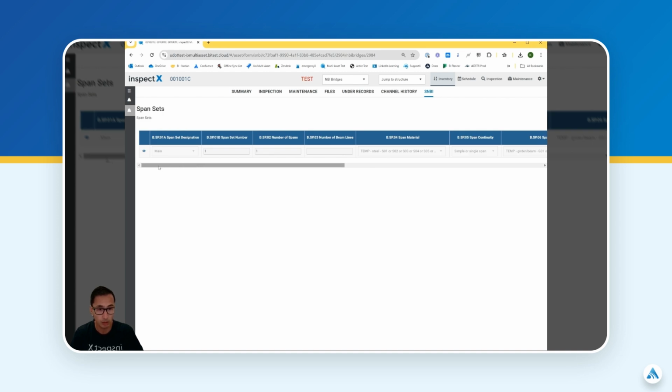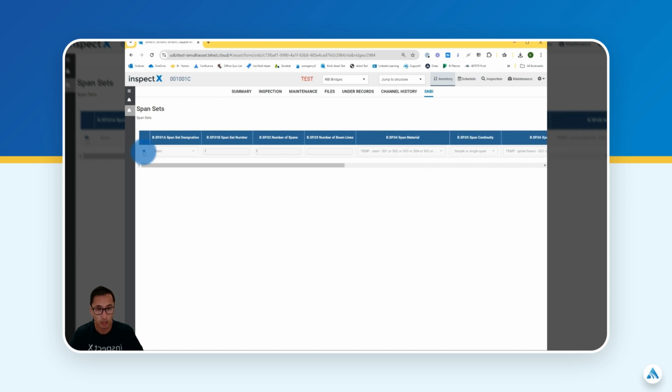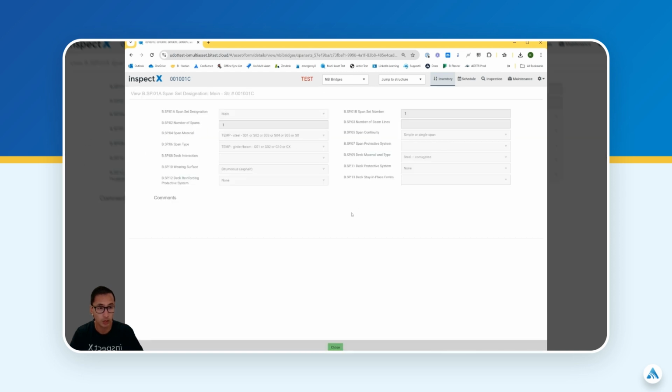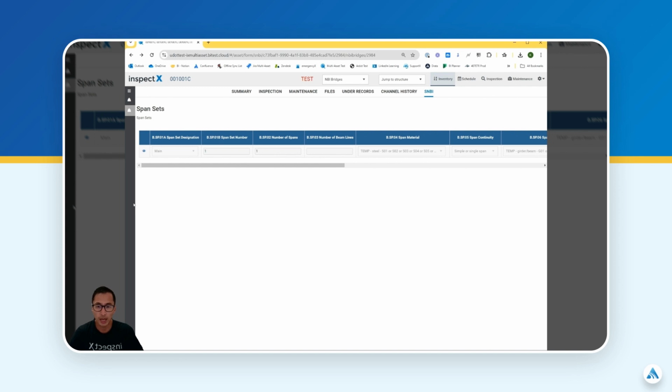So you can view the data from left to right, or you can click on the eye icon to view the information in a tabular format. So being able to configure forms at the asset level, users can now easily review asset information without having to enter an inspection first. This is especially helpful for agencies when they gradually transition to the new SNBI code. Those were the major updates for this month. Stay tuned for our next installment with more amazing updates on InspectX.